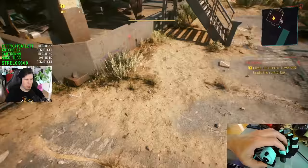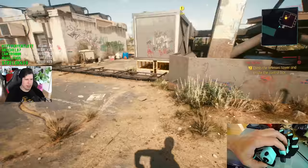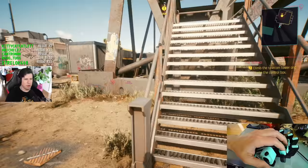Moving with the stick and aiming, moving in one direction and turning in the other while jumping and stuff is something I'm gonna have to get used to.